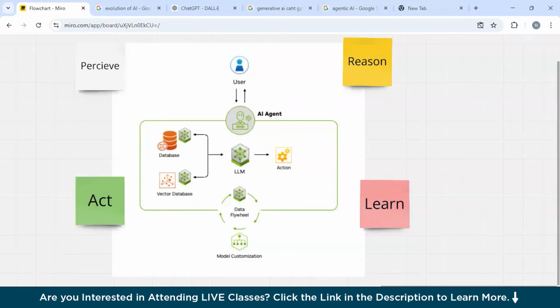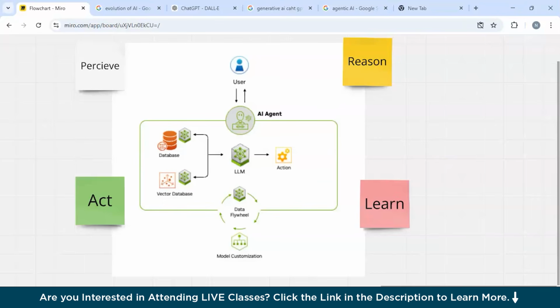So let us take a very simple example like an AI-based customer support system. If we consider an agentic AI assistant for customer service, say a customer is asking, where is my order? So the AI queries multiple databases. Suppose it is going to query the e-commerce order database to retrieve the order status, or it could go to the logistics API to track the real-time shipment location. Also, it could go for customer interaction history to provide a personalized response. The result we get is that the AI is fetching the tracking details, identifying any delays if they are happening, and suggesting the best course of action.